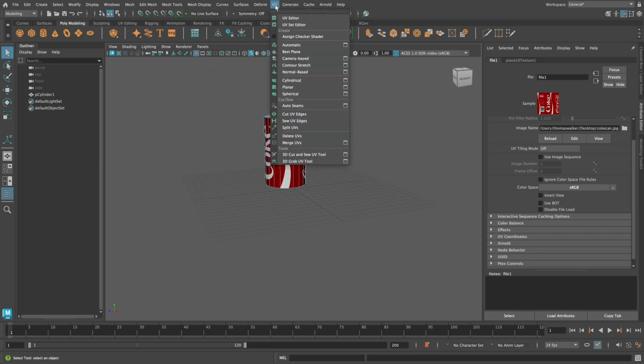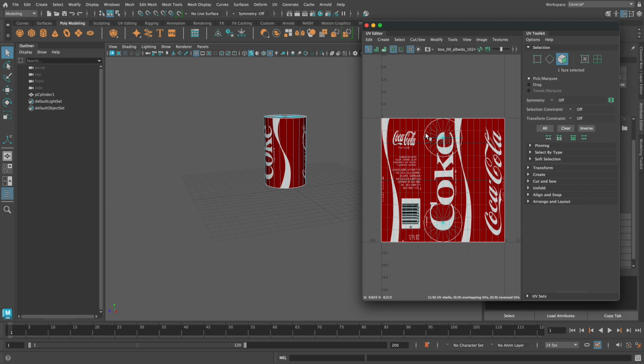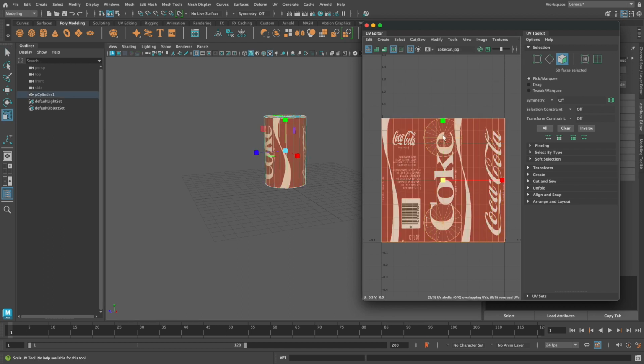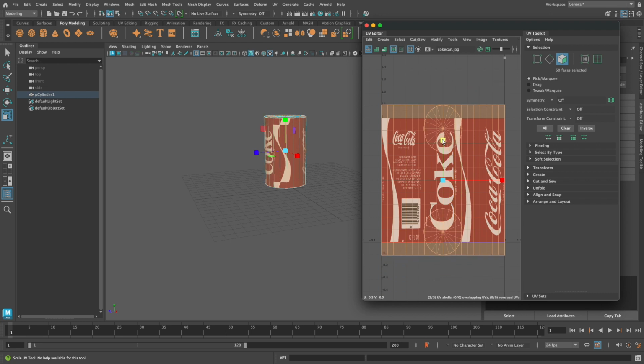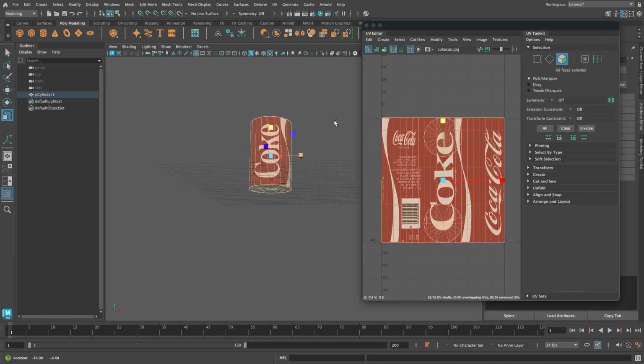And then if I want to edit this, I come back into the UV editor, and here's where I can scale things around to get it to fit the right way. Notice if I keep going larger, then the pattern will just repeat over and over. So this is how you can map 2D images onto three-dimensional surfaces.